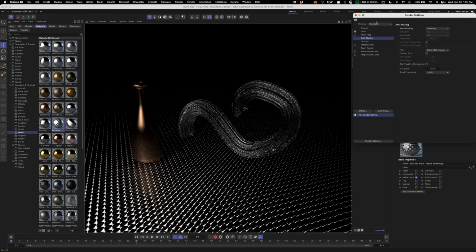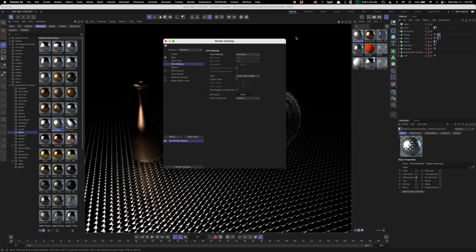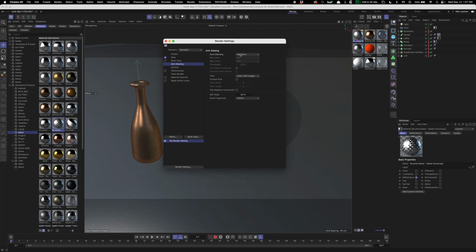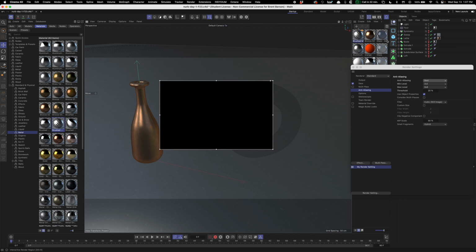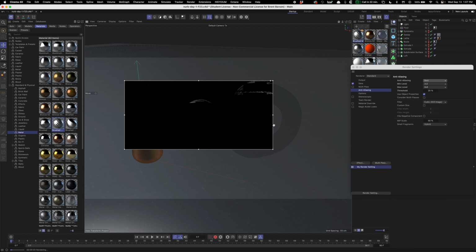All right, to reduce that graininess, it's going to increase our render times, because that was actually pretty quick. Let's go to render settings, the clapboard, the slate with the gear. Let's go to anti-aliasing, which is by default set to geometry. Let's go to best, and let's just see what that gives us. And instead of rendering the whole scene, do you remember how we talked about the interactive render region under this first slate, down here at the bottom? I'm going to get this to encompass our bronze bottle.